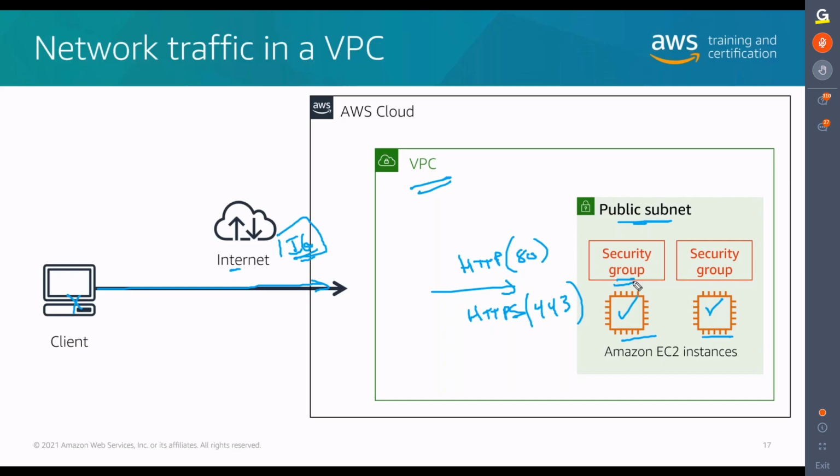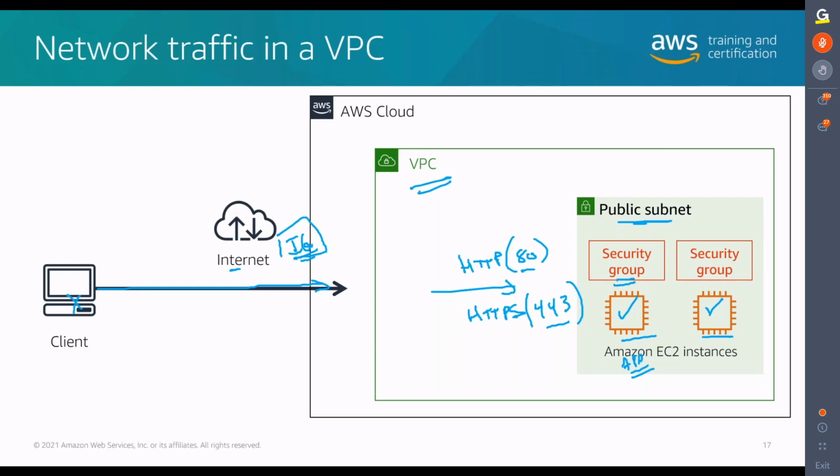And now when people communicate with those servers, they can only use those port numbers, right? There may be other applications running on these servers that hackers could take advantage of, but now they can't connect anything other than these port numbers. So all they're ever going to be able to see is the website hosted on the web servers. All the other services and applications running in the operating system of those application servers would be blocked. All right, we'll call it a security group.